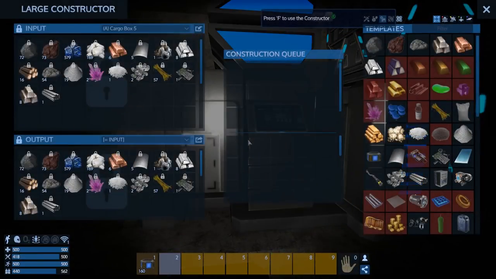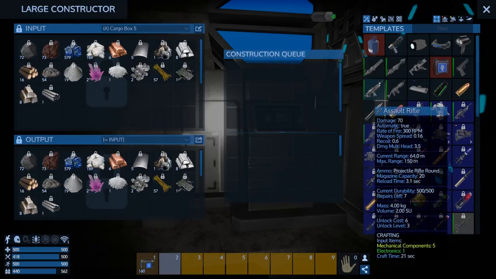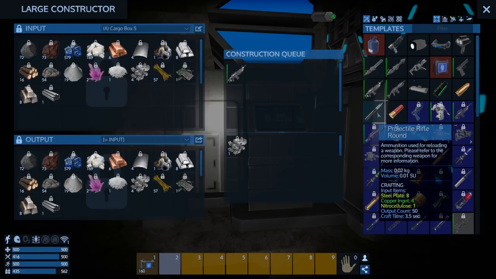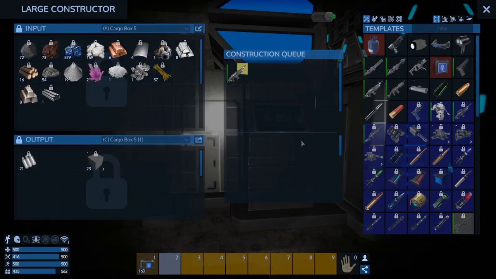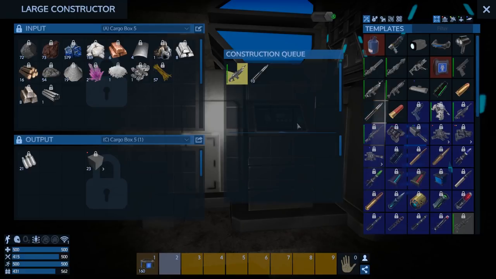Oh, that is what we need to make, is a gun. Let's make an assault rifle. And we will make some, let's change that to that one. Yeah, that'll be our output. And we'll make, that makes 50. So if we do 10, that's 500. Okay, an assault rifle. We got something with some range now.